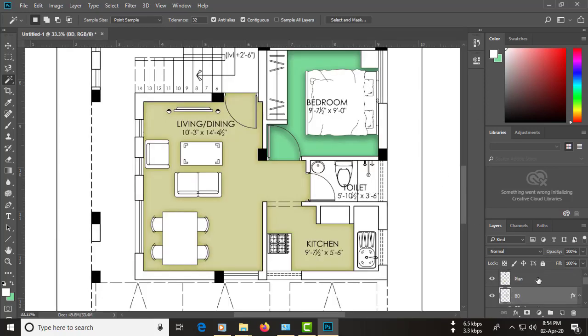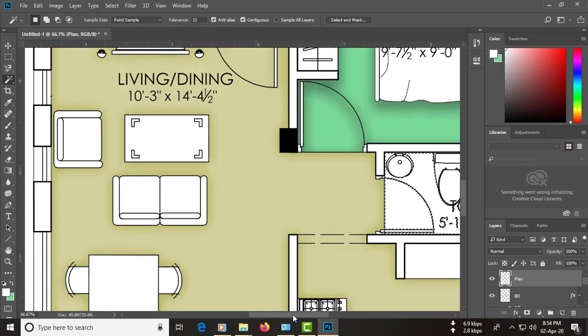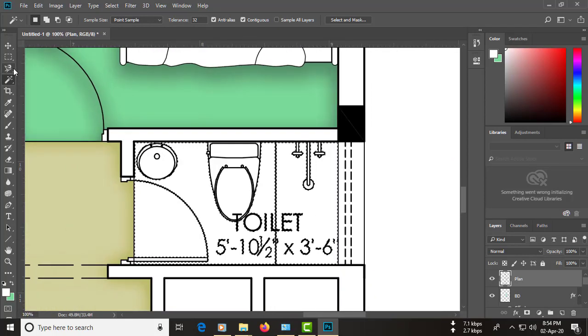So I'll go into the plan again, and select the part in which we're going to render the toilet. I'll shift-select this, select the shower area, and this part of the text also. This time, to make it convenient, I can't use a rectangular selection so easily between these texts. So I'll go into the polygonal lasso. As I said, we can use the shift button to include them. I'll just include them in the selection. So now even these are included.